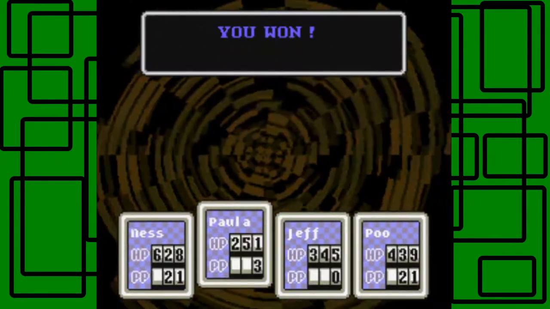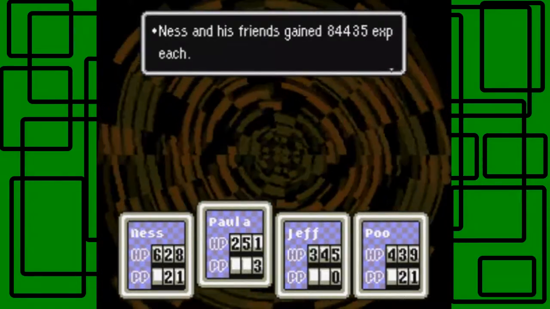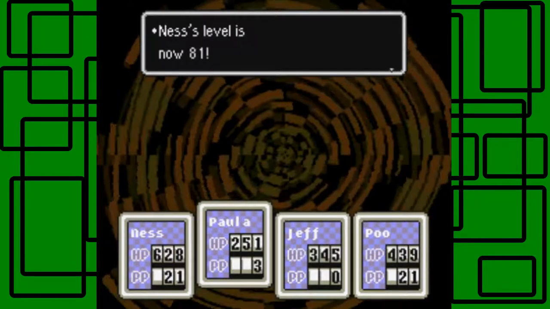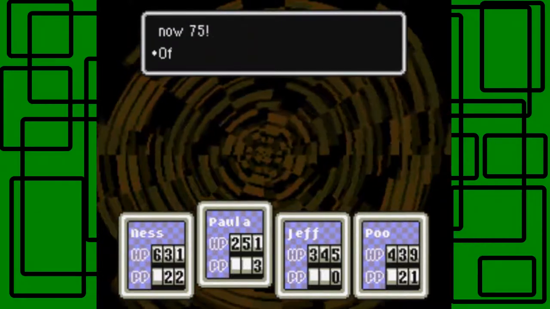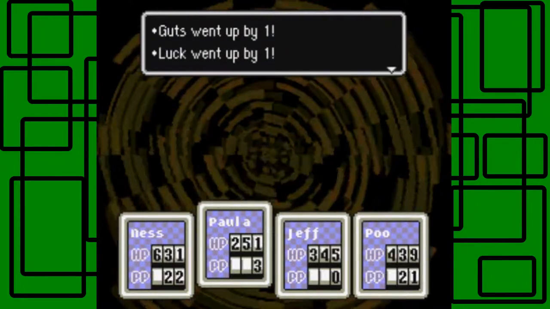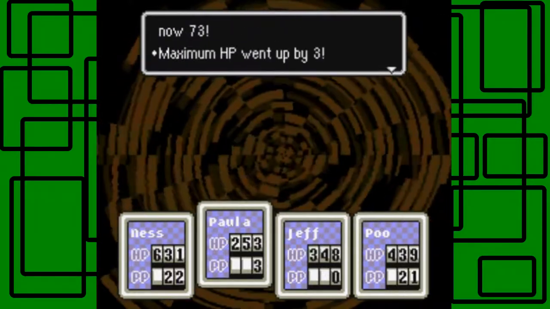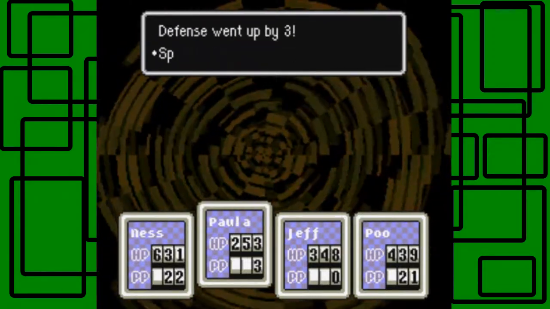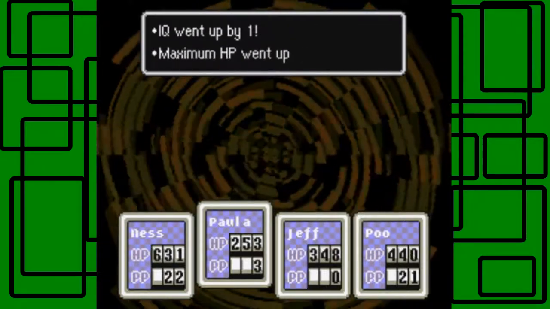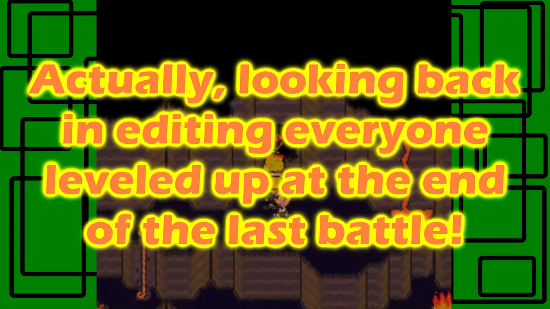We won! Our friends gain 84,435 experience each. Ness is in level 81, Guts went up by 1, Max HP went up by 3, Max PP went up by 1. Paul's in level 75, Offense went up by 1, Guts went up by 1, Luck went up by 1, Max HP went up by 2. Jeff is in level 73, Max HP went up by 3. Poo is in level 71, Offense went up by 4, Defense went up by 3, Speed went up by 1, IQ went up by 1, Max HP went up by 1. Good. I think everyone leveled up except for Paul, in that last battle.